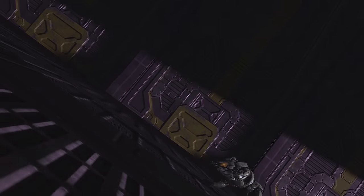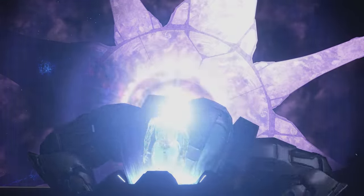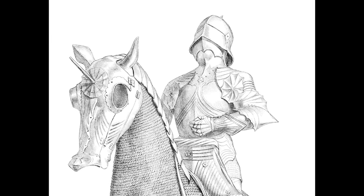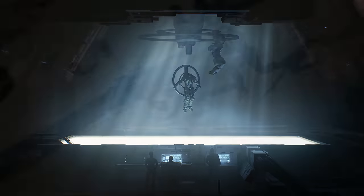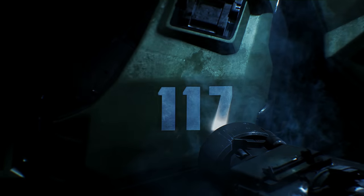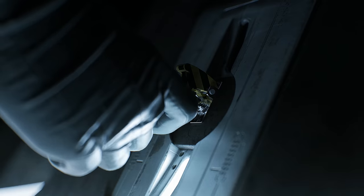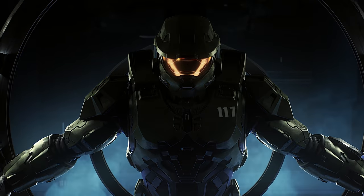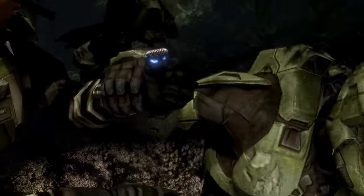Ultimately, Mjolnir is a technical marvel that has enabled Spartans like the Master Chief to excel in extreme combat situations, effectively saving humanity many times over. Just as plate armor over mail countered swords, and Kevlar countered bullets, armor in the 26th century can counter the weapon technology of highly advanced aliens. If it were not for the Human-Covenant War, this armor would have struck fear into anyone who dared rebel against Earth's government. But as it happens, Mjolnir is a beacon of hope — blending cutting-edge technology like portable fusion reactors and energy shields with classic notions of warfare, culminating in a symbiosis between man and machine. Mjolnir is most effective with Spartans, and Spartans are most effective with Mjolnir.